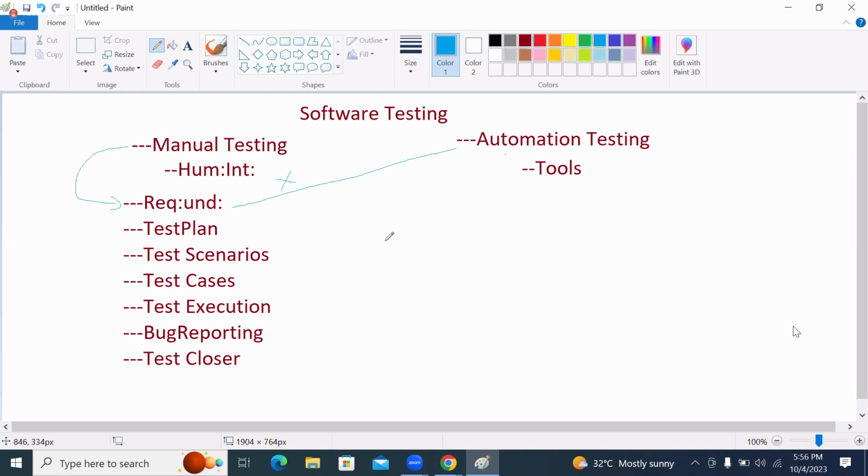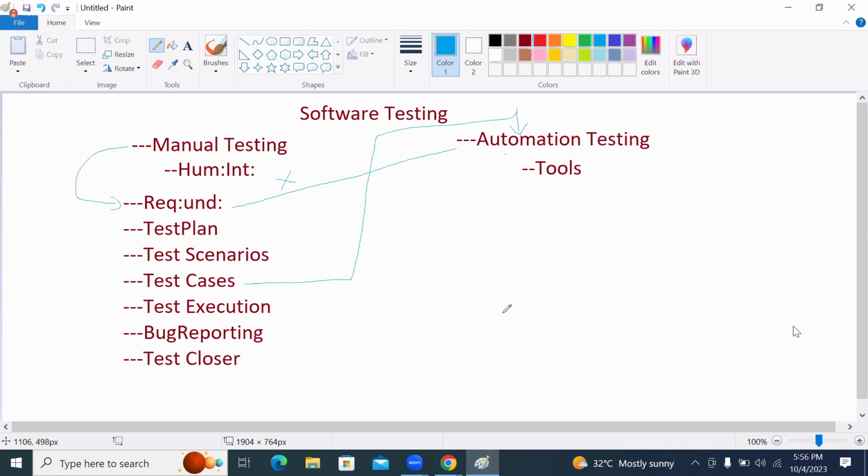If you want to start automation testing, we are taking the help of test cases.